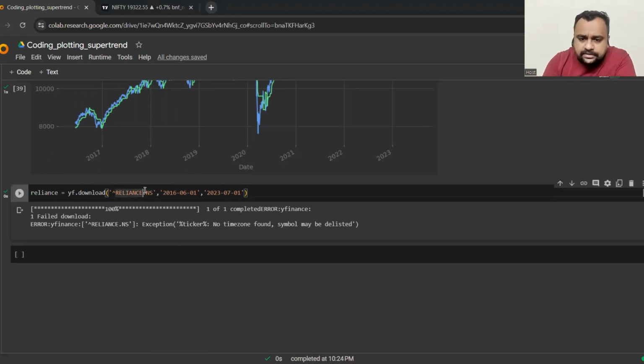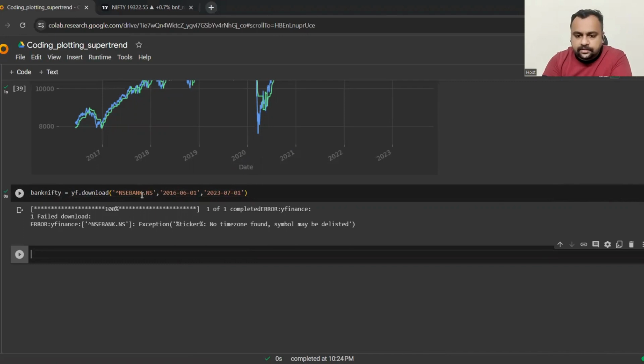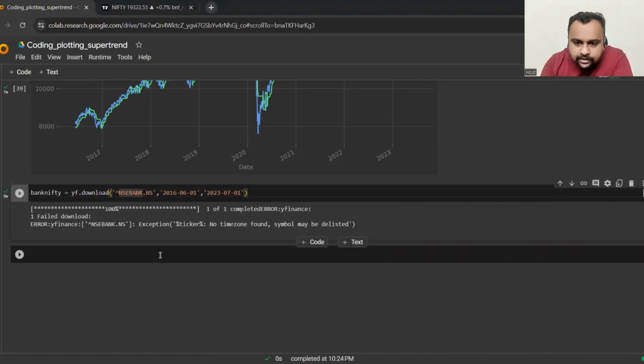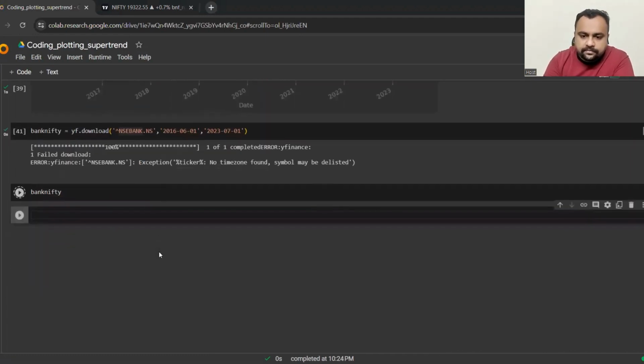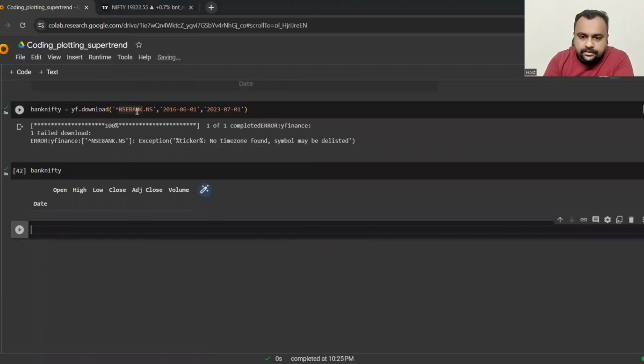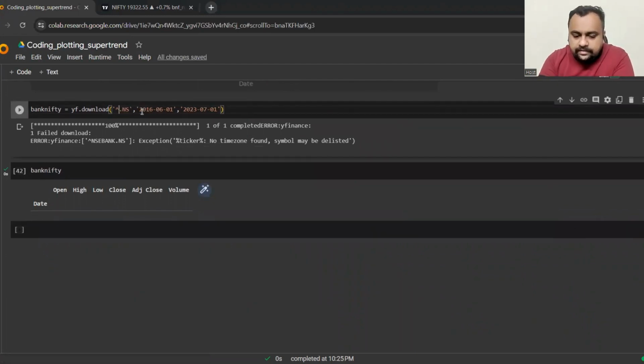Okay, there's something wrong with the ticker symbol for that previous data. Let's just take Nifty Bank. Okay, we call it Bank Nifty. I completely forget the symbol sometimes. Okay. Let me just see if I've got the right data frame. I think so. No, I don't think so. So it is called Nifty Bank.